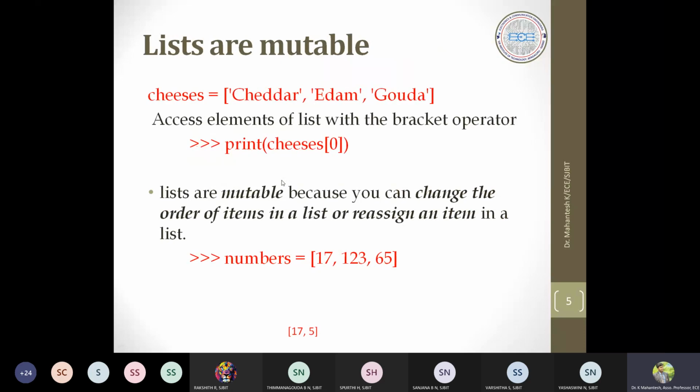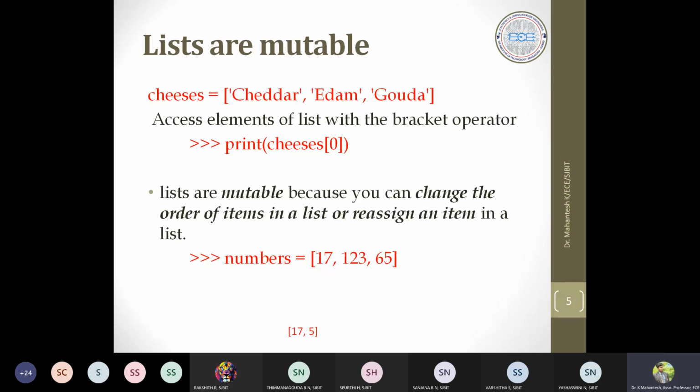Let us go to the next concept, lists are mutable. What do you mean by lists are mutable? That means I can access the elements from the list. The syntax for accessing the elements of a list is the same as accessing the characters of a string.